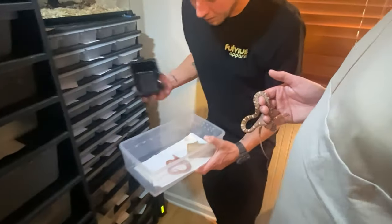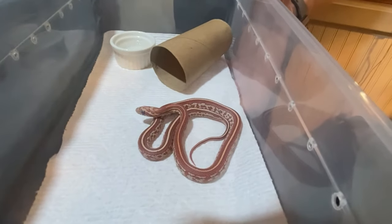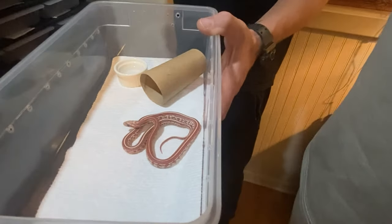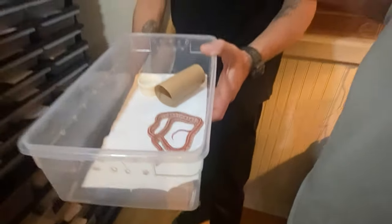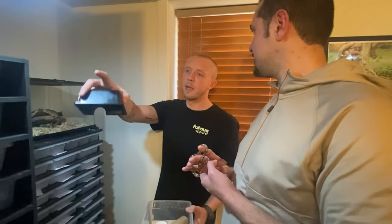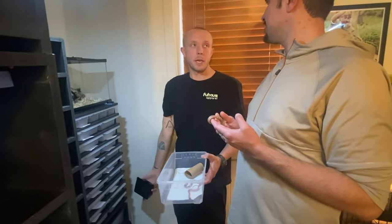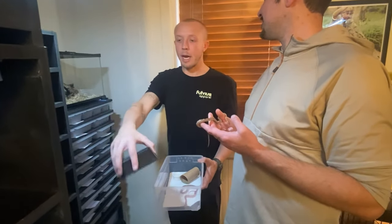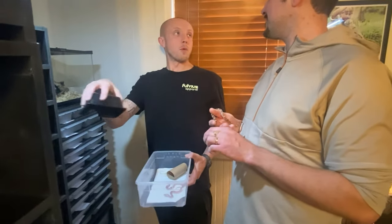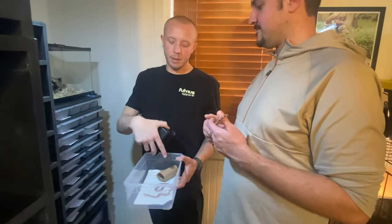Here's another whole back. Oh, and shed. Beautiful. That snake is so red. That's a hypo Sarah het Castagne. So what I did was I bred Castagne to Castagne, both het hypo, and got the hypo Castagne Sarah male. Then I bred a hypo Sarah to a Castagne Sarah het hypo. Made visual hypos, all het Castagne, nothing visual Castagne. So that's from this clutch.